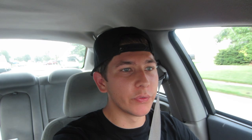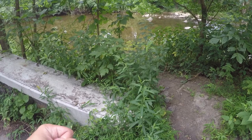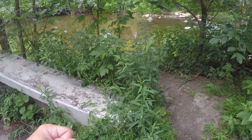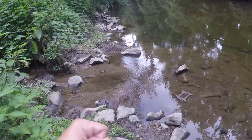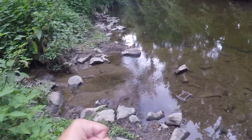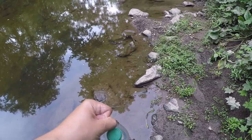The minnow traps are in the car and I've got my bait of choice today. Let's head to the creek, test out our minnow trapping skills, and see if these DIY water bottle minnow traps actually work. Before we test these things out, put in the comments below if you think it's actually going to work. We made it here to the creek - I have my traps and my bait. The only thing to do now is find some spots to put these traps. I've never trapped here, so I have no clue where the good spots are and I'm going to have to do some searching.